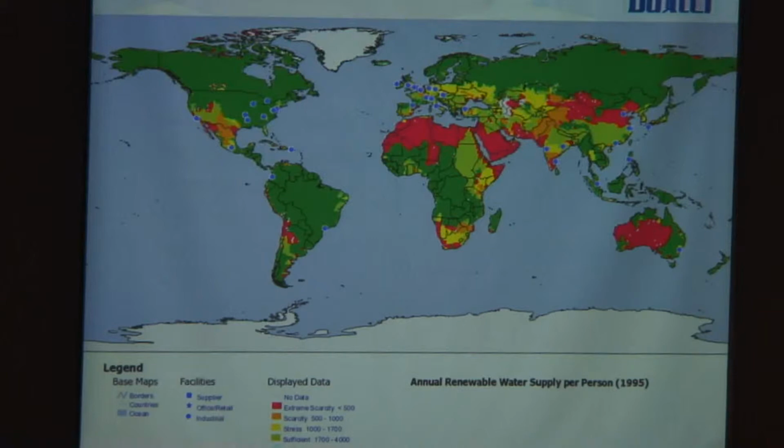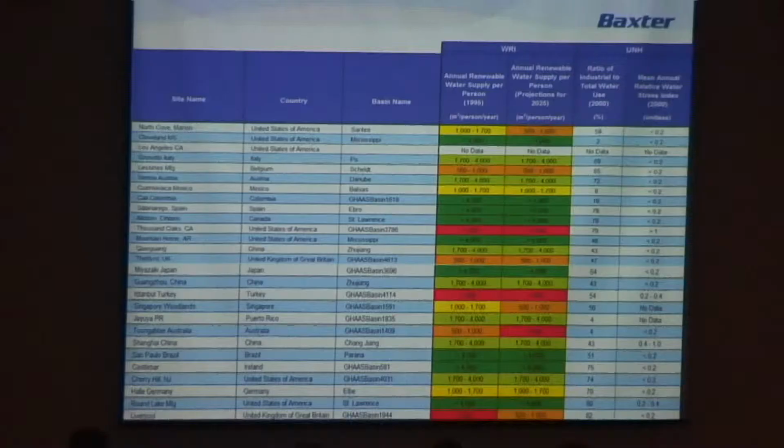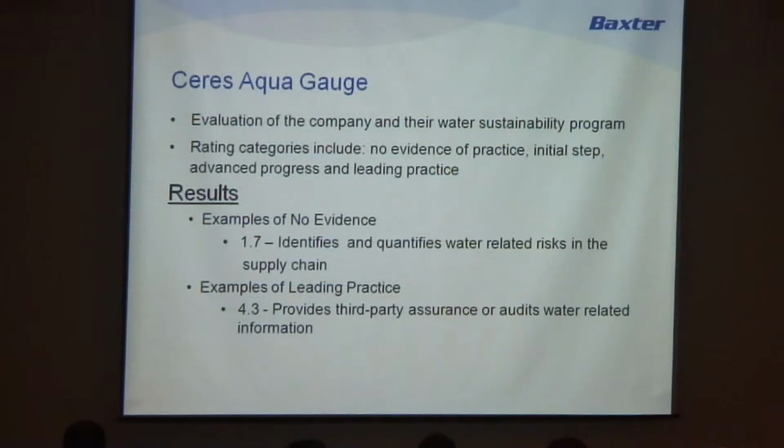As you can see in Brazil, it was green, but in the last 10 years, it's not shown here, it's pretty much reaching a close yellow to maybe mid-green. In Africa, it's still about the same. And here's a small layout of what the tool looked like. As you can see here, it's basically laid out in numerical data in terms of the water supply, the ratio of total water use, and laid out by site name, country name, and basin name.